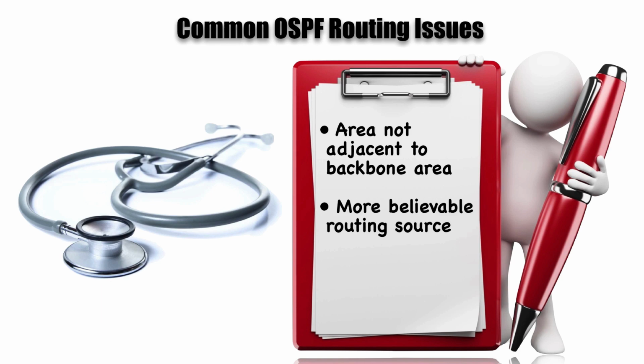Now, keep in mind that we can go in and alter the administrative distance of a routing protocol if we want to. I could go into router EIGRP configuration mode or router OSPF configuration mode, and I could give the distance command, and I could set the AD, the administrative distance, to a non-default value. But that's one reason that a route might not be showing up as expected. It's not as believable as another route pointing to the very same network. Another reason we might have OSPF routing issues is we're filtering routes. And filtering works a bit different with OSPF than it does with EIGRP, and I thought it would be a good use of our time to discuss OSPF route filtering, and then we'll jump into a trouble ticket.